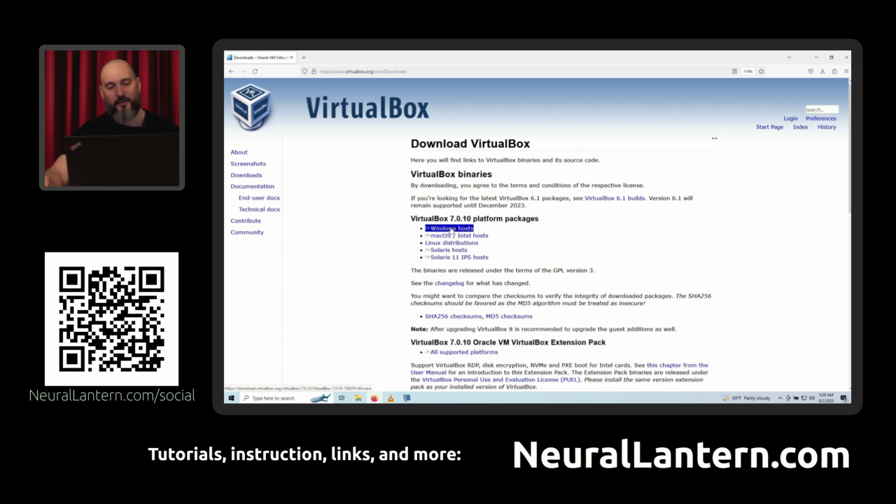So anyway, I clicked on the Windows Hosts button, and I got a download here. And so you can see that my browser downloaded the VirtualBox executable. So the next step is to actually try to run it. We're going to come up against a roadblock here. If I try to run it, it says, do you want this app to make changes to your device? Yes, I do. It says preparing to install, and it says, oh no, I can't install.